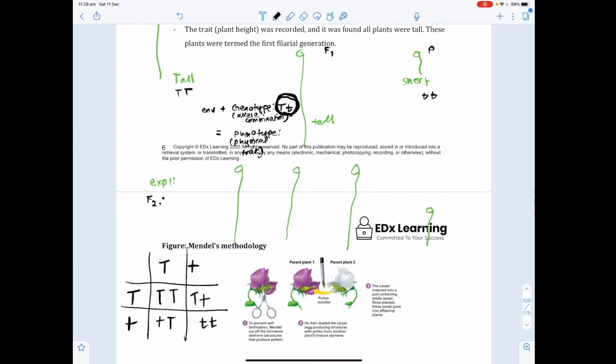And as Pranav said, we notice that out of every 4 organisms, 1, 2, 3, 4, one of them will have 2 little t's. Is there a dominant allele in this genotype at all? So what's going to happen to the recessive allele? It's not being masked anymore. It's going to be the phenotype. Remember, this is genotypes. What will the phenotype be? Short.